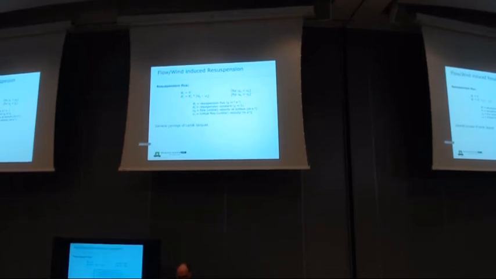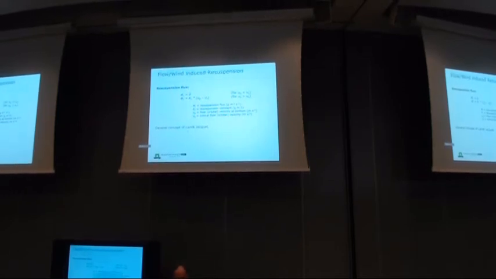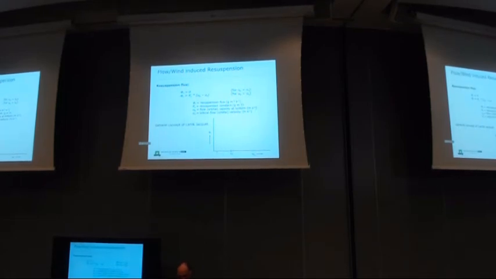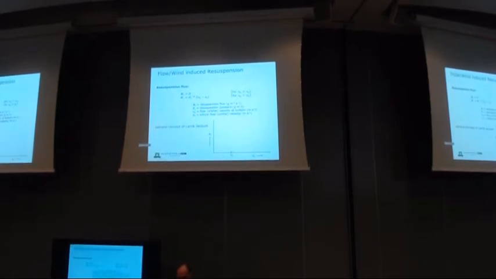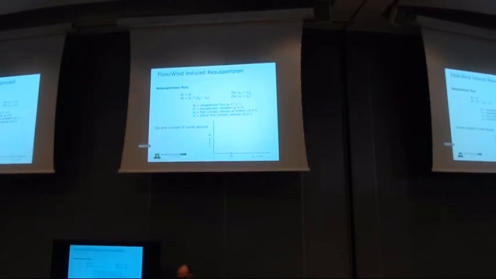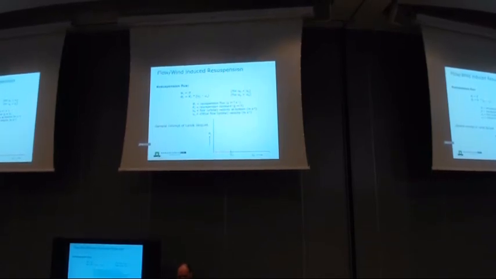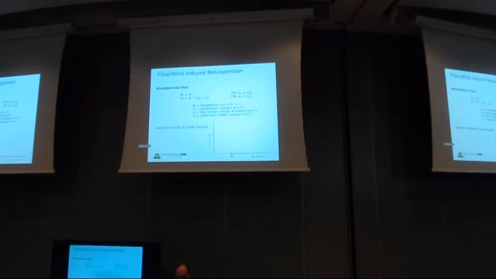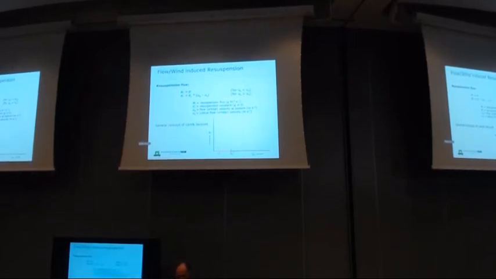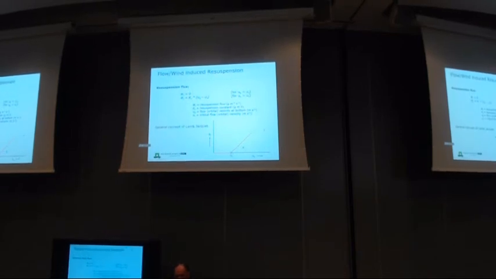There are a few ways to describe how this works, but this is the concept of Lam and Jacquet, and it looks like this if you put it in a graph. You have an increase in flow velocity on this axis, and the resuspension flux on that axis. Below the critical flow velocity or shear stress, nothing will happen, and once it's above that, you will have a linear increase in resuspension flux, and this resuspension constant is the regression coefficient of this line.